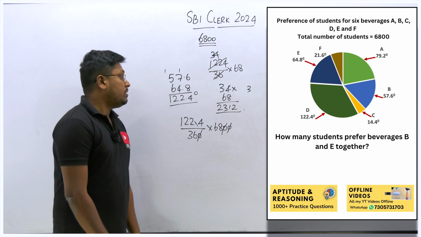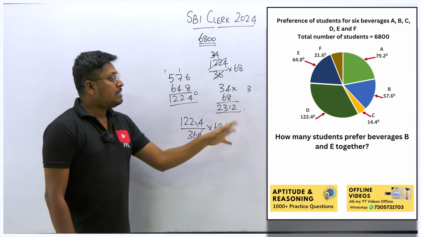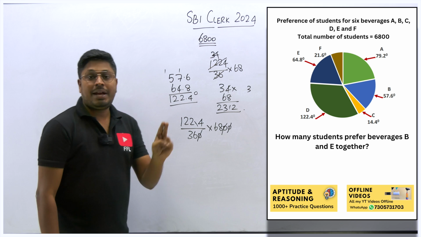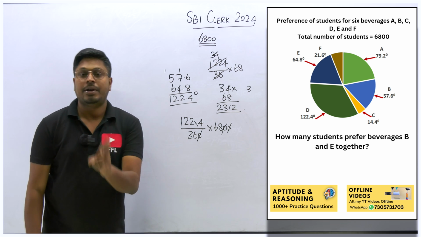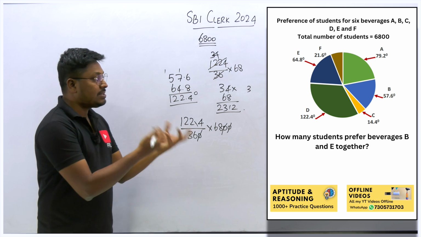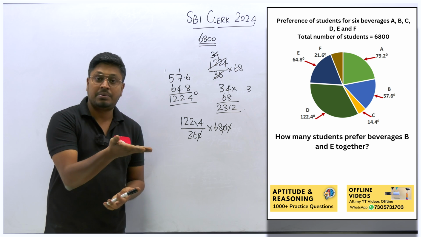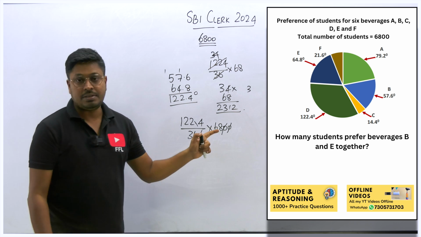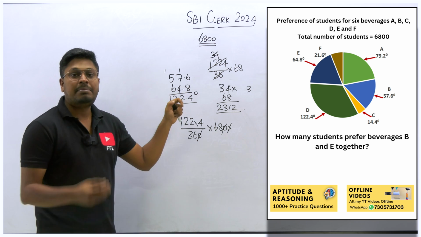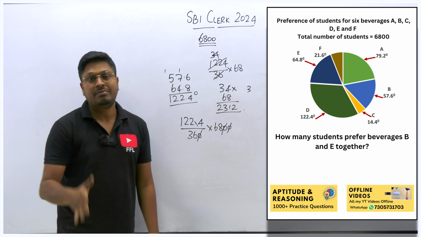So that will be the answer for the fifth question, and it's one of the memory based questions of the bank prelims exam. See, only somewhere you have a little bit of calculation here and there, but you can surely crack this question and get 5 out of 5 in 3 or 4 minutes. That's the reason I am saying do not leave these kinds of questions in the exams and don't sit and try the miscellaneous questions, because miscellaneous questions take more time compared to this. Sometimes you won't get an answer in miscellaneous, but here you can easily get the answer, though it takes a few more steps based on your solving method.